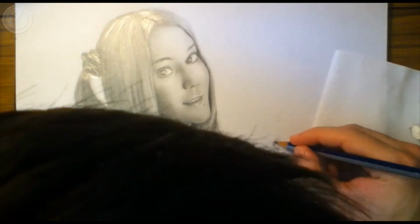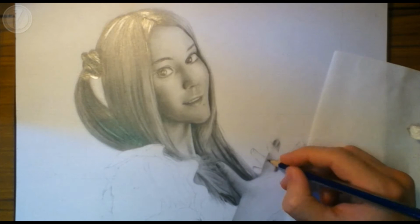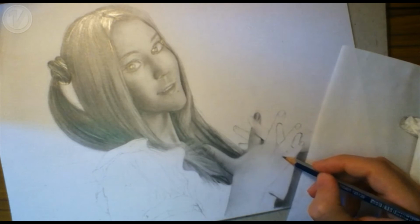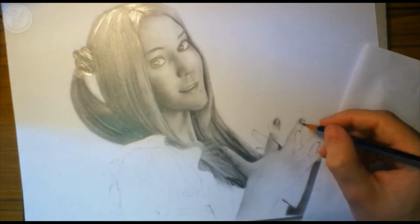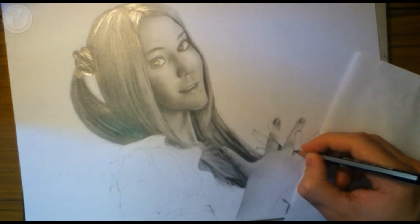Something to remember when drawing the hands like this from the image is perspective. Because it's not facing the other hand flat, the fingers of one hand are moving away from you, and on the other hand the fingers are coming closer to you. So it's going to be in different proportions than normal for this image. When you're drawing the fingers which are closer to you, they're going to be larger than the rest of the hand, which may look odd at first when you're drawing it, but once you shade it in correctly, it's going to look right and in proportion with the rest.